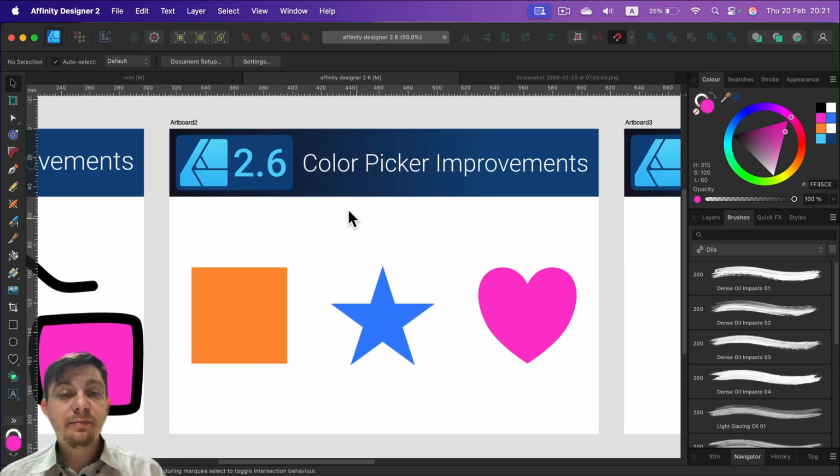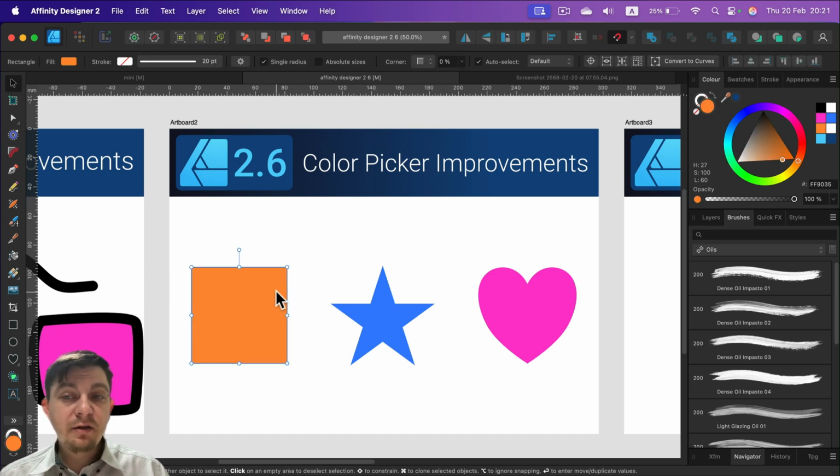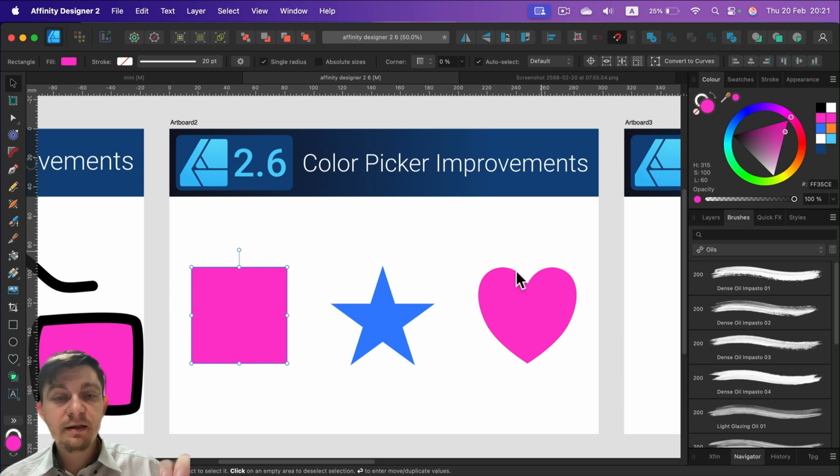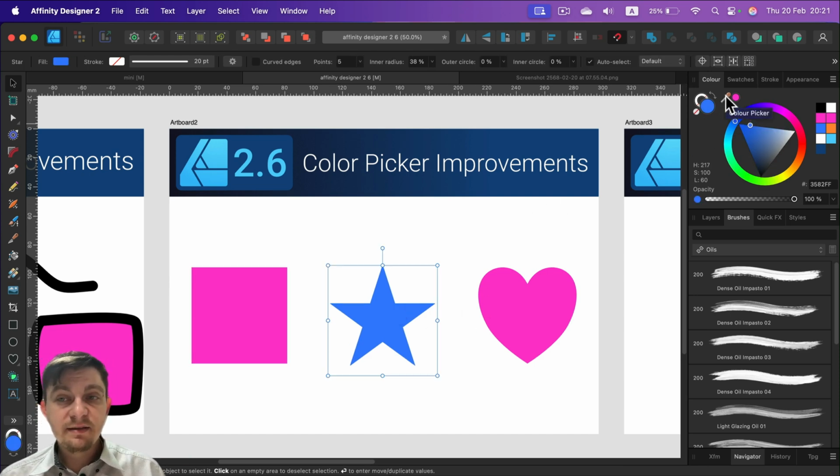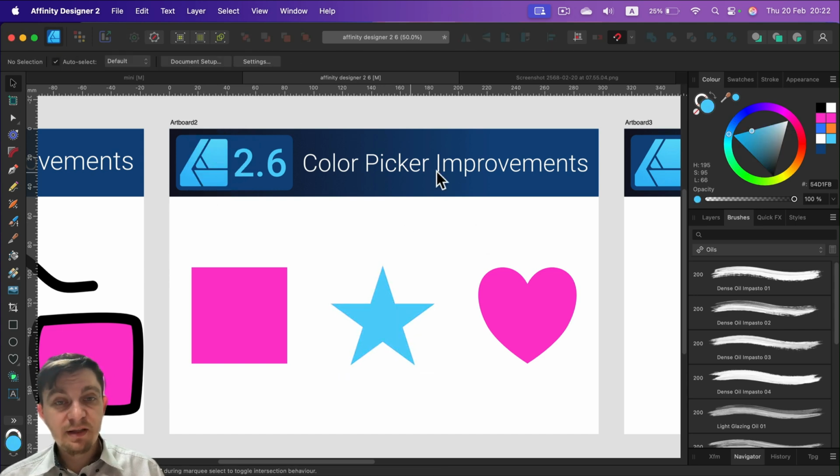They finally fixed the problem of the color picker that required an extra click. So the color picker was only loading the color here, and then you needed to click on it to put the color in. But now we can actively select a shape, use the color picker, done. We don't need to go all the way back and click on it again. So just select the object and done. We don't need those extra clicks. So that will improve the speed of picking colors. Especially handy because we can use the color picker outside the software to pick colors from images or from different programs.